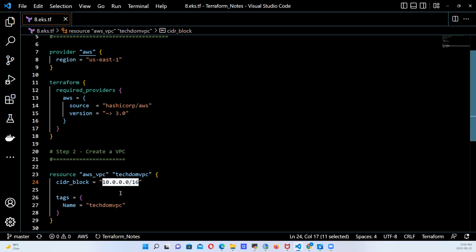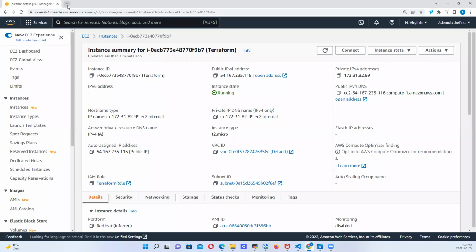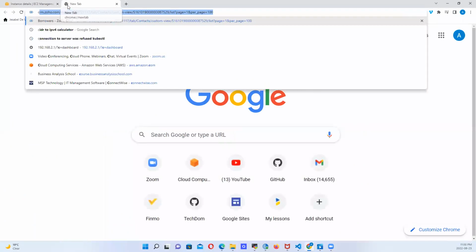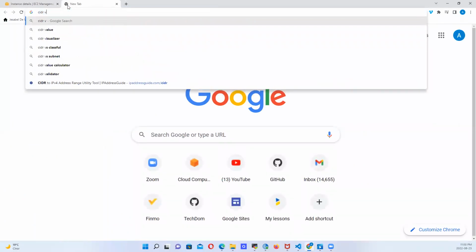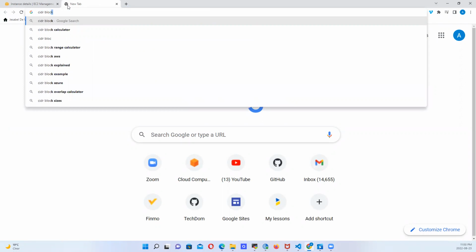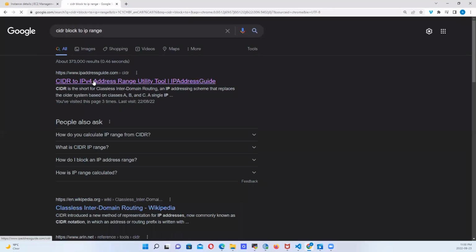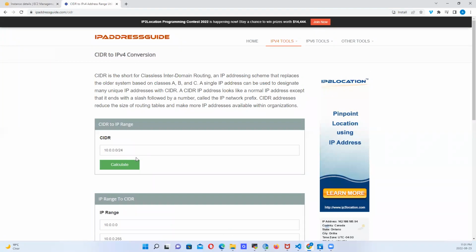But for us to understand how this works, if you copy this CIDR block and go and check out a CIDR block to IPv4 calculator, okay, let's look at that. You can look at this platform here, right?